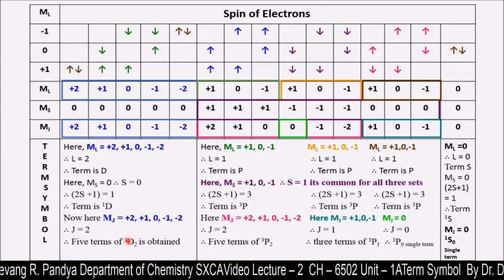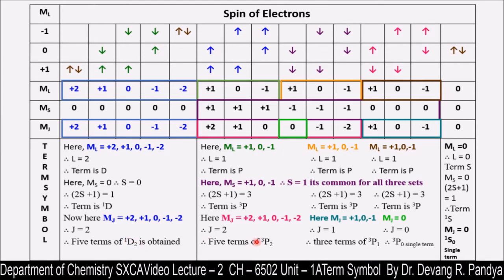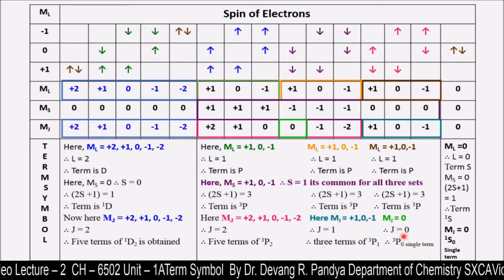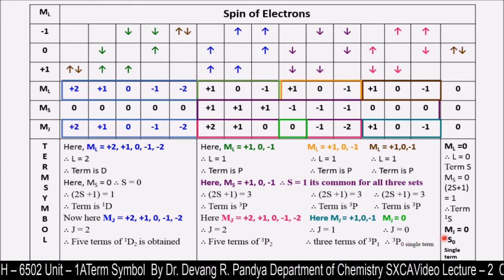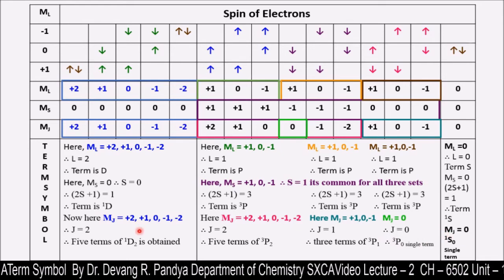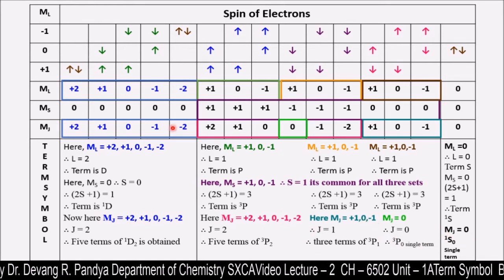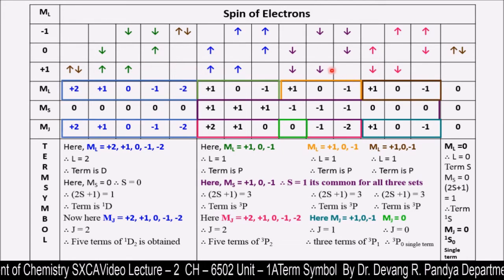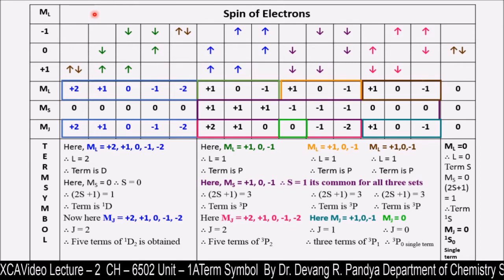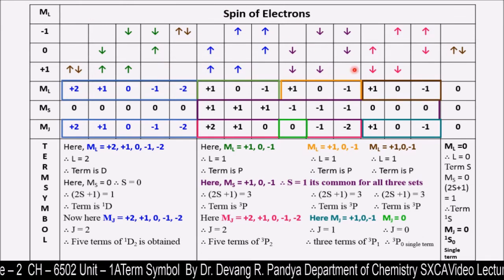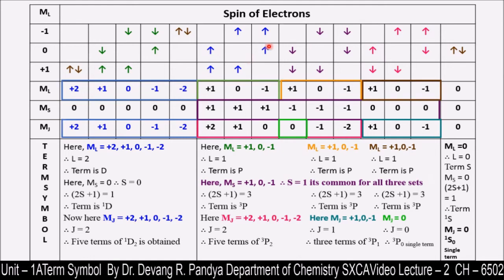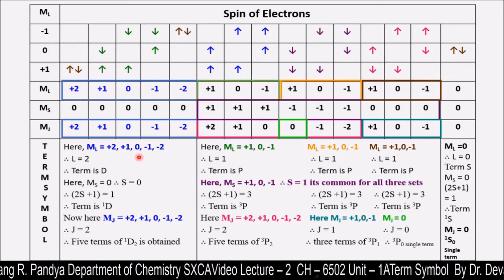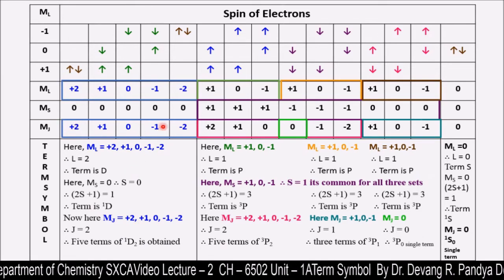And 15 term symbols we can assign this way. For the first 5 we have 1D2. For the other 5 we have triplet P2. For the other 3 we have triplet P1, for the other 1 we have triplet P0, and for the last one we have singlet S0. And that way we can assign different term symbols to each possible microstate, each possible arrangement in the P2 configuration. So this is the pigeonhole diagram of the P2 configuration, and from this pigeonhole diagram we can assign terms to certain degenerate arrangements. These are called degenerate sets of arrangement.